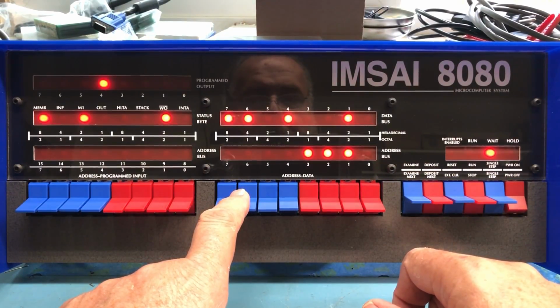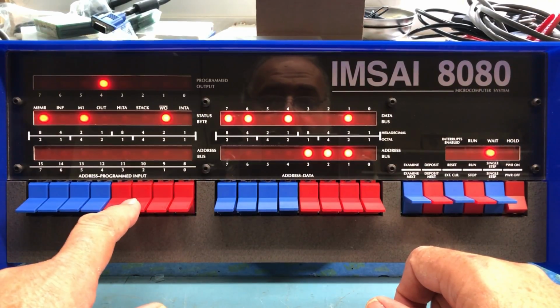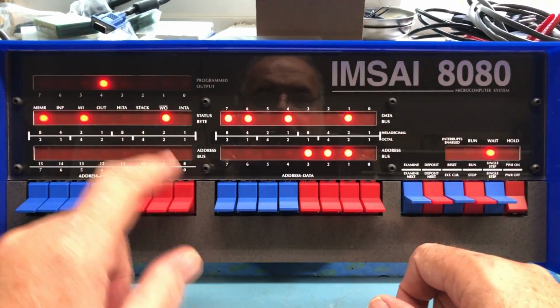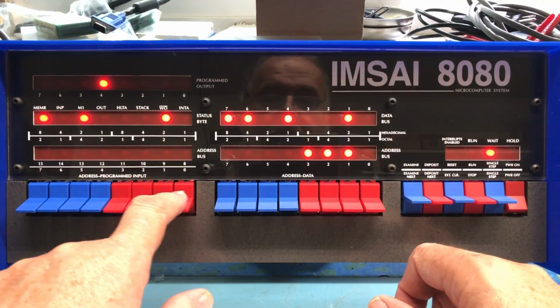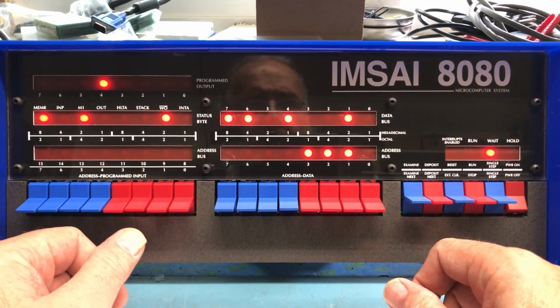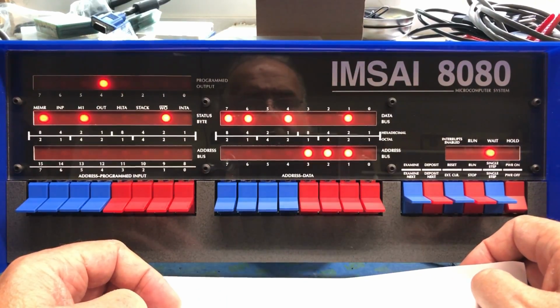They can be used to set an address, or they can set data depending on what you do over here on the controls. This bank, as I think you've seen probably in a different video, can be read. So this is the output of port FF. And if we input from port FF, it would read these 8 switches. A port is like an external memory address. There's 256 ports available from 00 to FF.